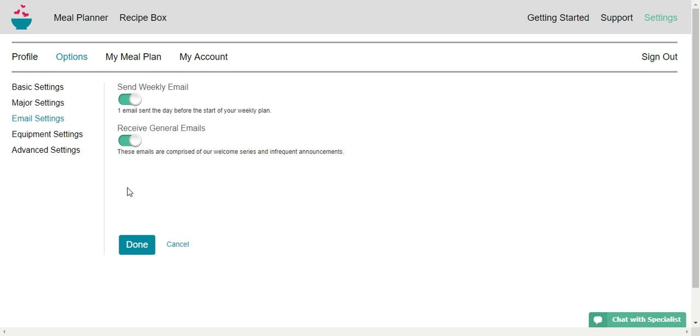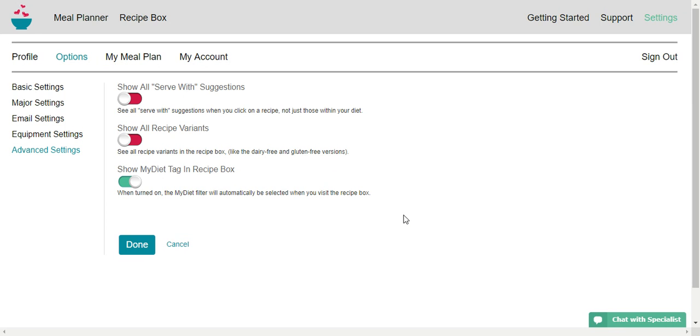Again, email settings: how often do you want to get emails? That kind of thing. You can turn all that off. Equipment settings are important. Do you have a slow cooker or not? Do you have a pressure cooker, like your Instant Pots? And I have no idea what a sous vide is. It's French sounding, that's all I know about it. Make sure you adjust those items, because if you have them, it will include recipes with the proper adjustments for using those utensils, which again is pretty darn cool.